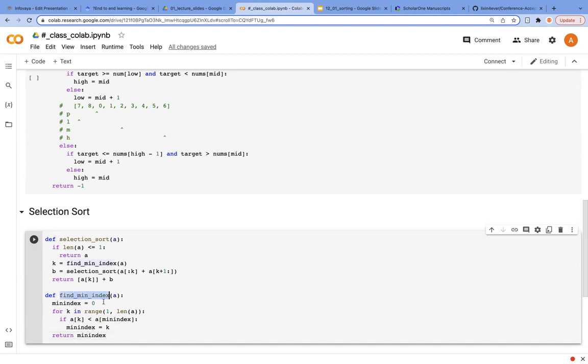In this way, we can find the min value from a list, and we take this item out from this list, and then conduct selection sort recursively. And then we attach the smallest item to the front, all right? So this is selection sort, all right?